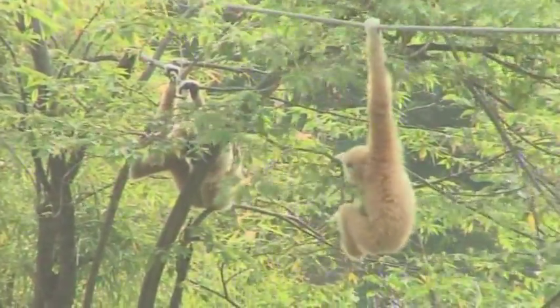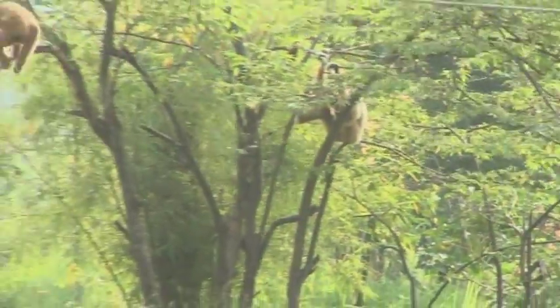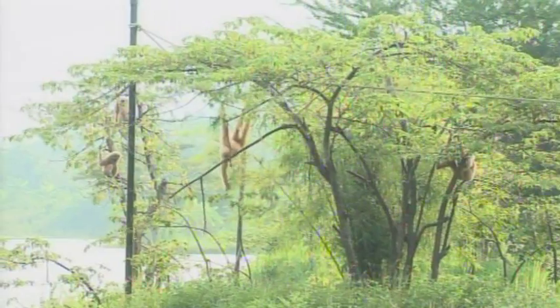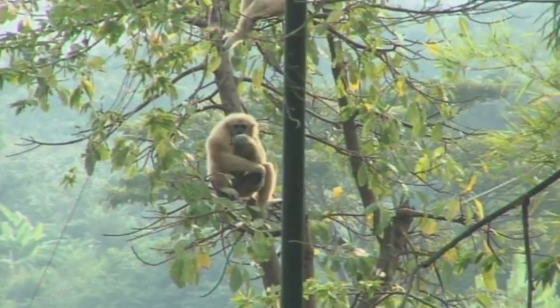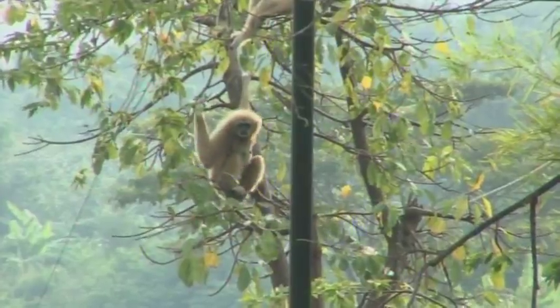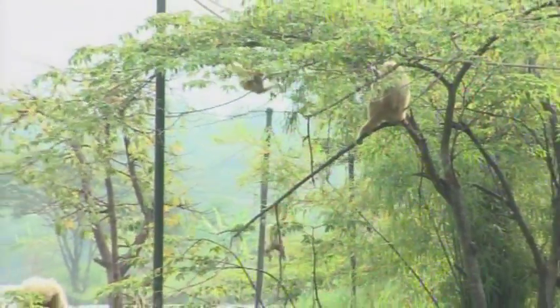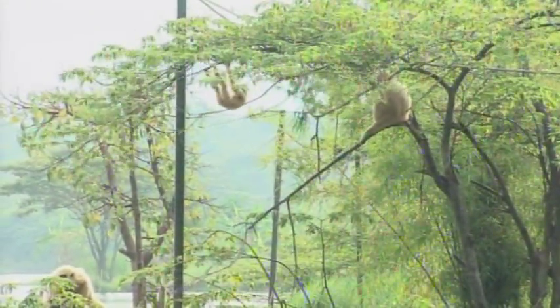And the third thing is, if you find forest that's rich enough and safe enough, is it already saturated with wildlife? Because you could do more damage to existing wild populations by releasing ex-captive animals than produce any overall benefit for the species. So it makes it a very, very complicated issue, and you need a lot of research to establish an area suitable to release animals such as gibbons.